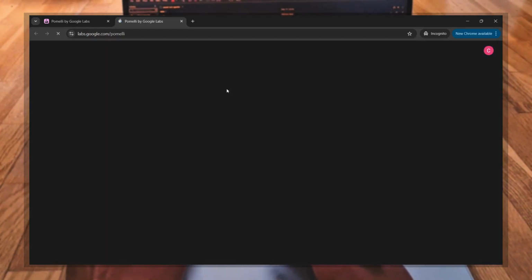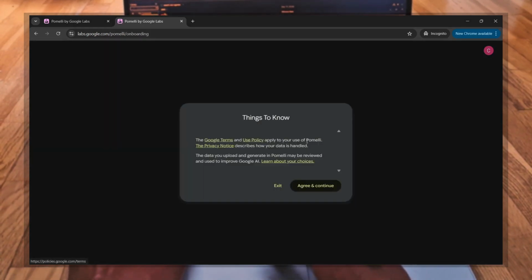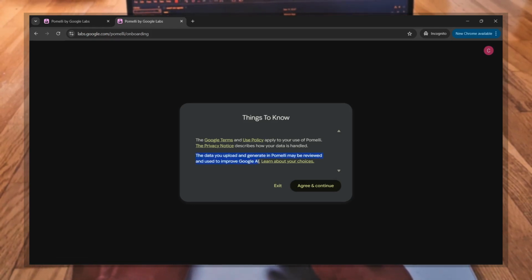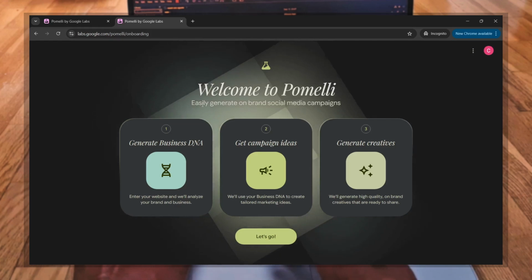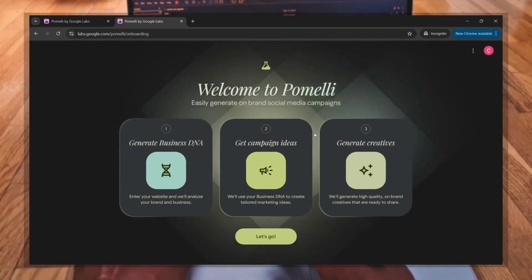You're going to get this trouble. Pomelli is not available in your country. You need to locate yourself into the United States, for example, to be able to use it. Google terms and conditions apply to your use of Pomelli and so on. So you also need to read the terms and conditions and the privacy notice, because it might be used to train the Google models. Okay, because you provided here information about your business. So just be careful about what you're sharing with the tool.